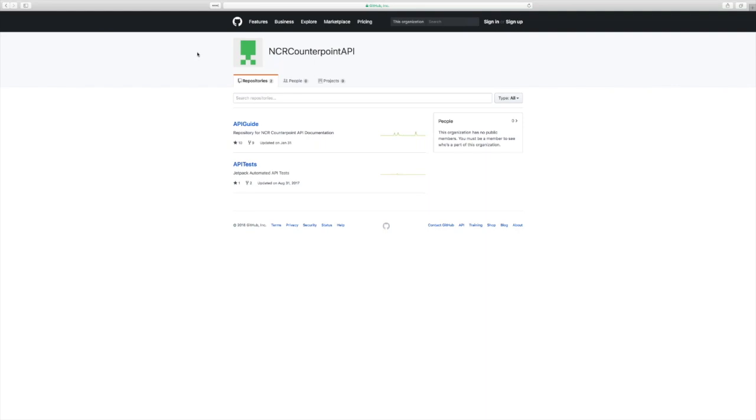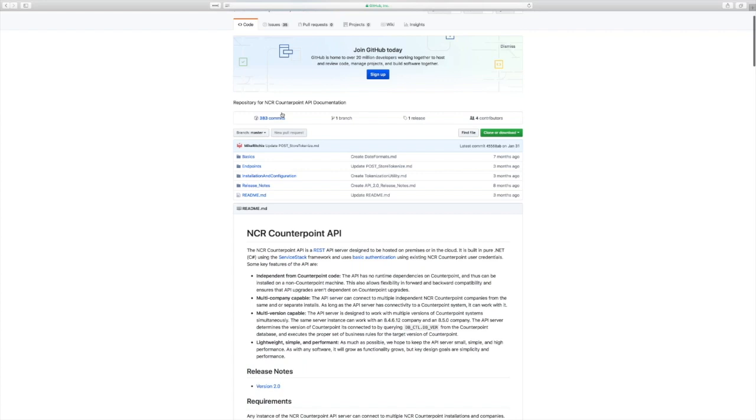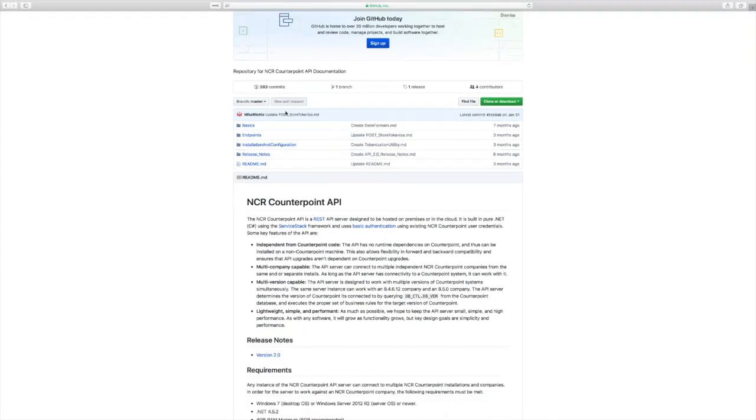If you go on GitHub.com and search NCR Counterpoint, you're going to find the API guide. And the cool thing about this API guide is it has all of the documentation on NCR Counterpoint. I know that this might be small on people's screens, so don't worry about reading this at this point. You can go look at all this documentation at your leisure.